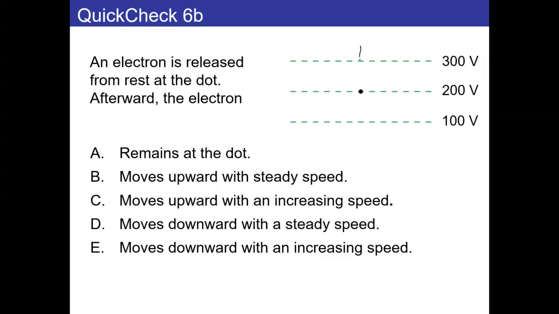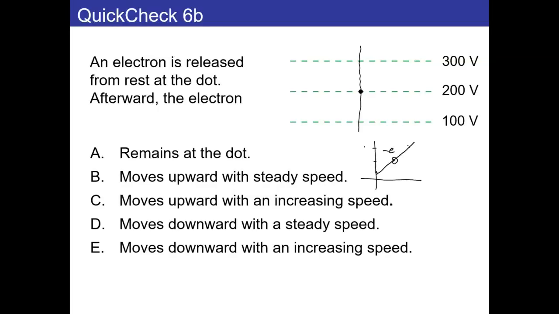So I'm going to draw a little line right here, okay? And I'm going to plot out what is the potential along that line. Okay, so here we go. I'm at 100 volts, and then I'm at 200 volts, and now I'm at 300 volts. So I'm essentially going to get a linear change in the potential, right? This looks a lot like a uniform field. And so here I am. Here's my electron, starts off here, okay? And what's going to happen to it?